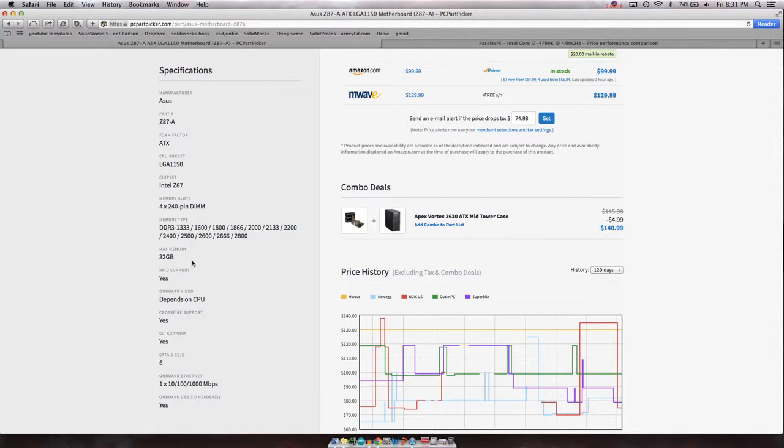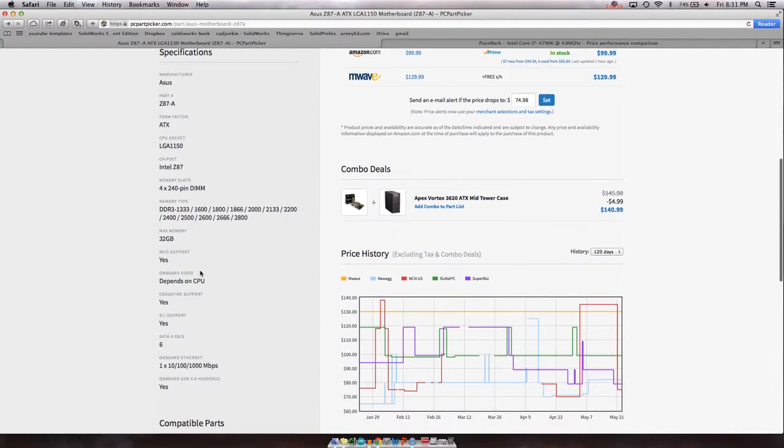So if you, for some reason wanted more than 32 gigabytes of memory, you would have to get a different, more expensive motherboard. RAID support. This is handy if you want to use more than one hard drive at a time, so it makes one hard drive into two. It's kind of complicated.